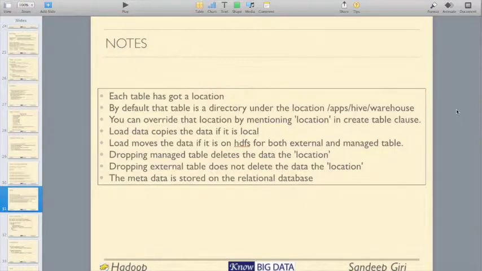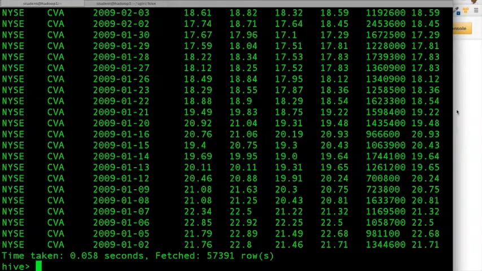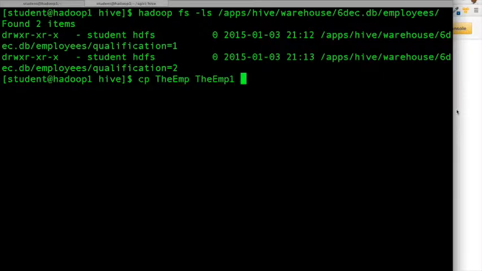Dropping a managed table deletes the data at the location. So the moment you drop the table, for example, here we have employees.